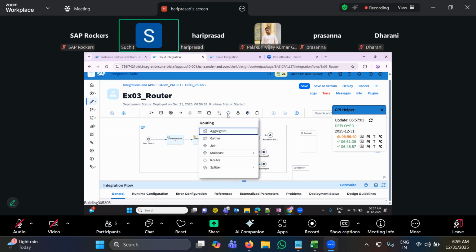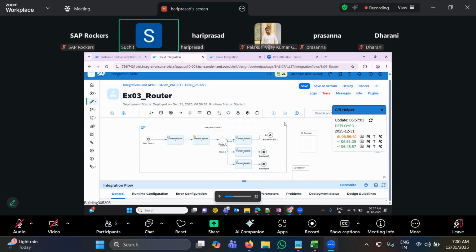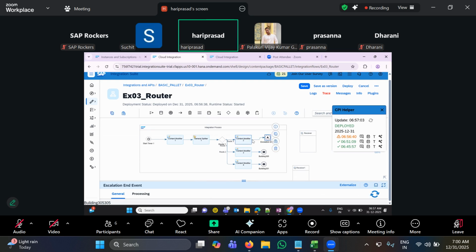Yes, Sujit. If I take another route as building 304, then the default route will disappear, right? In that case, the escalation end will not show in warning or green color. This branch will not be activated, right?